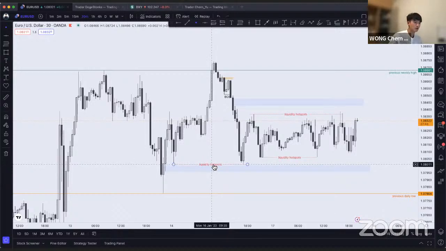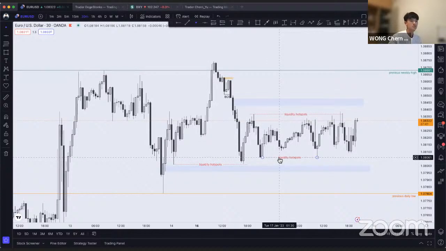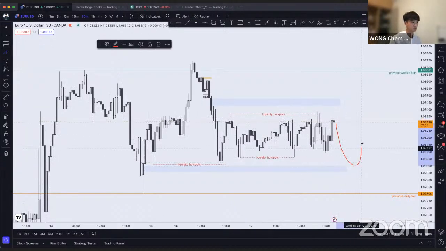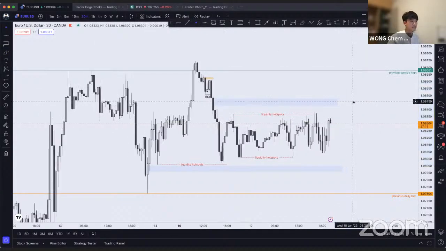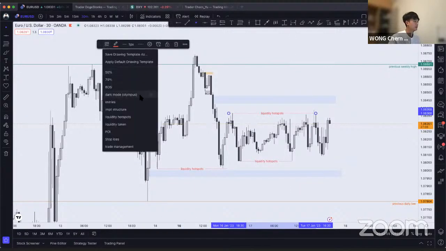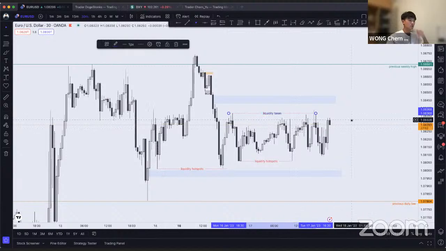Our second liquidity hotspot would be just slightly above at 1.0806. That area also is marked by very strong sell side liquidity pressure, where price could potentially come down, grab, and move back up. So let me show you what price could potentially do. It could potentially come down, clear this liquidity hotspot zone, fake out, and continue moving bullish. And last but not least, let's talk about the buy side liquidity. There is a buy side liquidity that has been taken out over here at 1.08366. That area has already been taken out, guys. And let me just mark that out as liquidity taken.